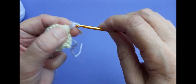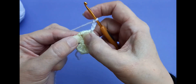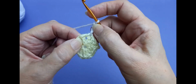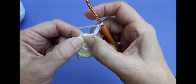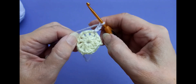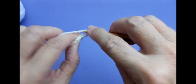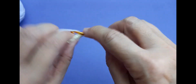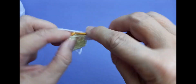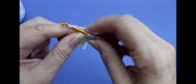1, 2, 3. Now into the top of each of these stitches, not the chain space, into the top of the stitches, the first 2 we're going to put 2 stitches and then 2 stitches. And this is a UK treble crochet or a USA double crochet, whatever country you're in. So that counts as my first one. And this is my second one. The next stitch, skip the chain space, and we're going to put 2 into the top of this stitch.